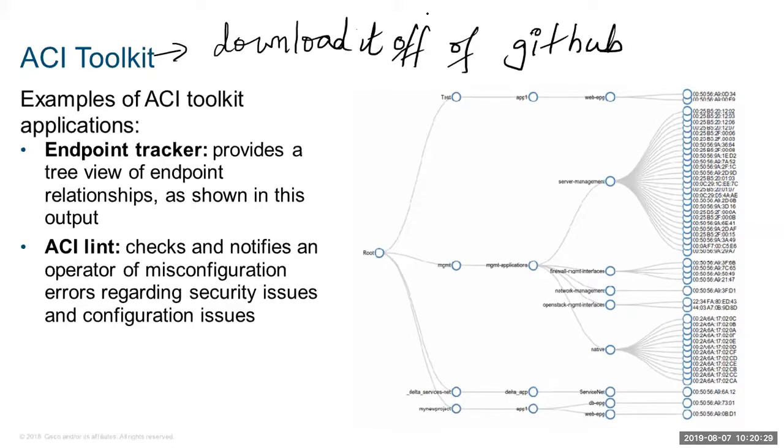On GitHub.com, under Data Center, there's an option called Toolkit, the ACI Toolkit. There are two applications, one of them is the Endpoint Tracker. What it does is connect to your APIC and pull out information about all the endpoints. Remember, I mentioned the local station table and the global station table. This one reads information about the endpoints that have been detected in the ACI network, and it classifies them into their EPGs.